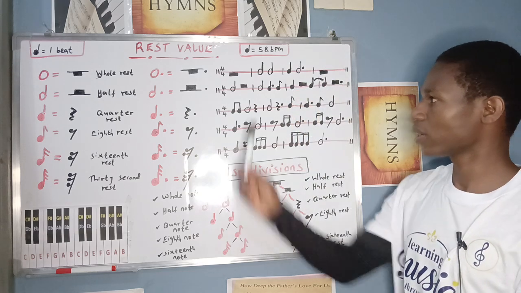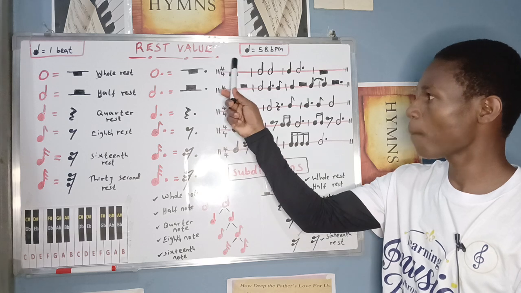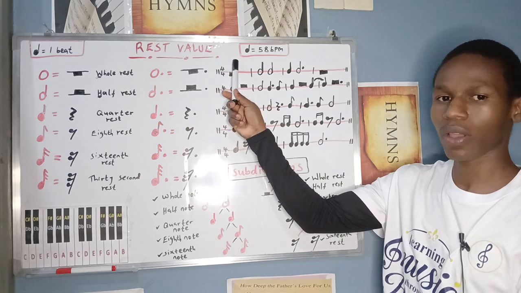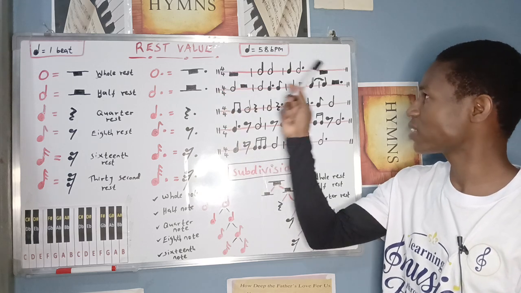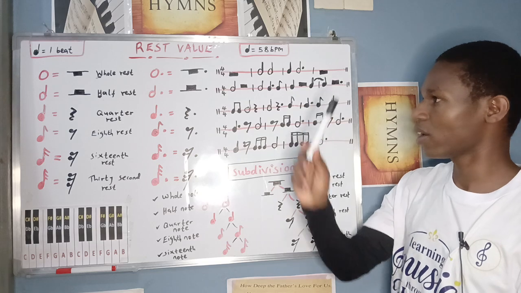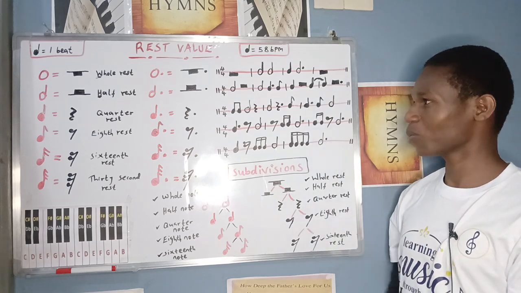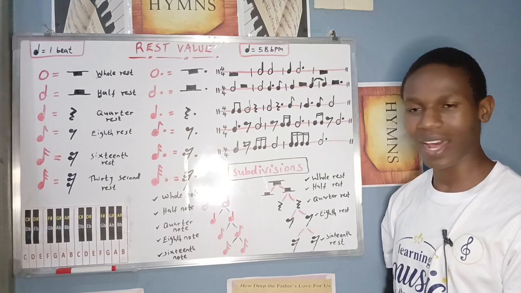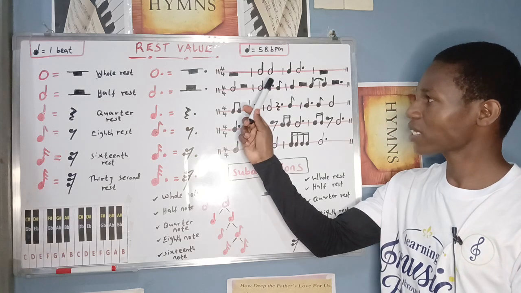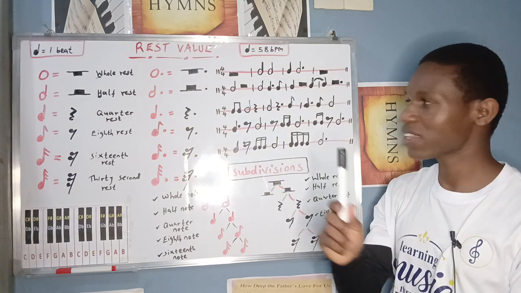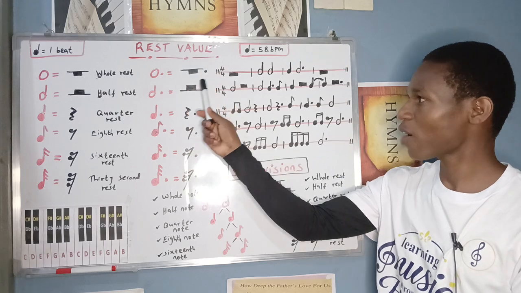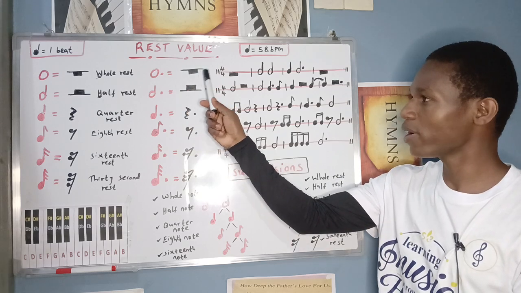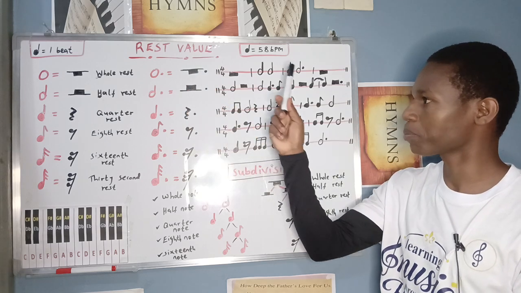You get the point? I'm receiving 4 beats of empty silence, and 4 beats of silence here. If you're a smart student, which I know most all of you are, because we are nerds at this, you'll be able to answer this question: why don't I have a dotted whole rest inside here?